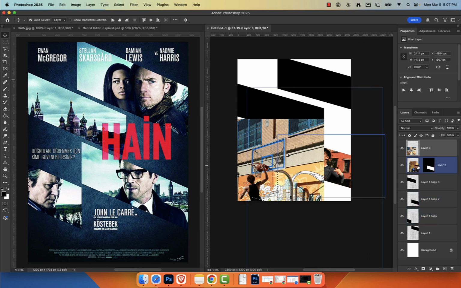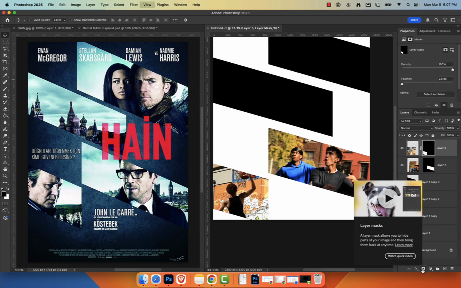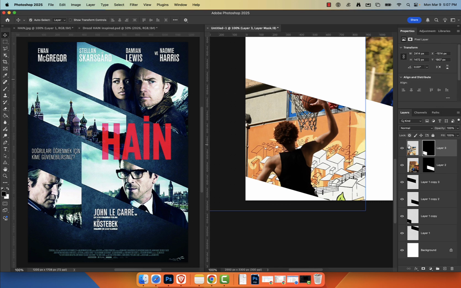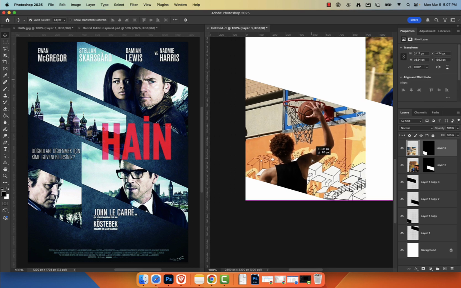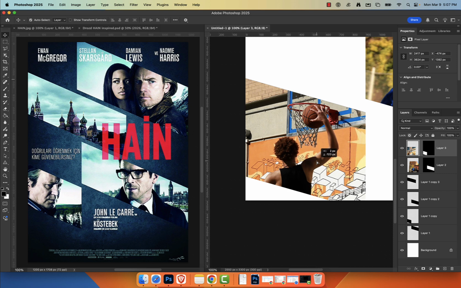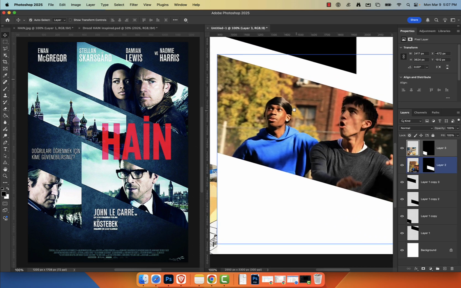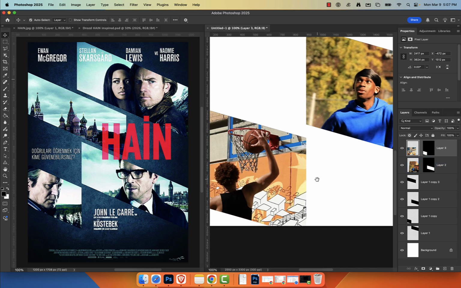I'm going to hold Command. We're going to apply the layer mask, and then I'm going to zoom in. We're going to click the paperclip, and then we can manipulate and shift it around any way we want. That looks super cool. Although, typically we want to include faces and expressions and emotions in our visual, but this is okay for right now.